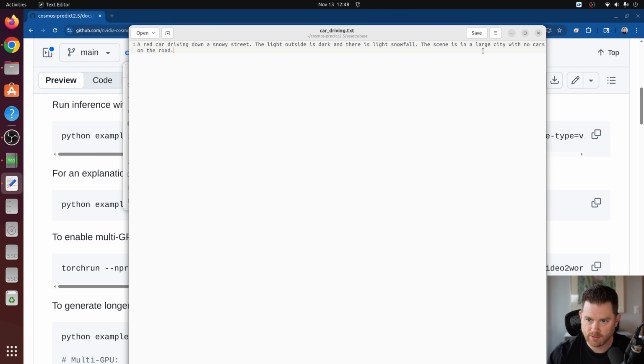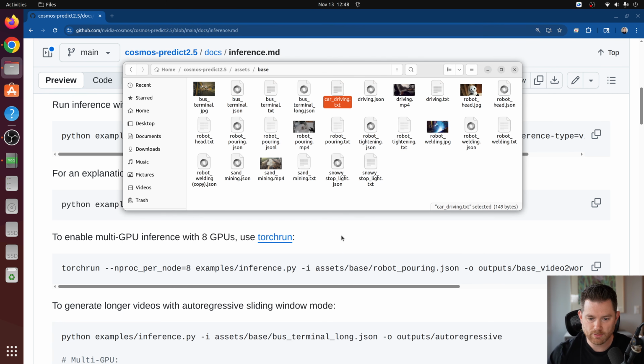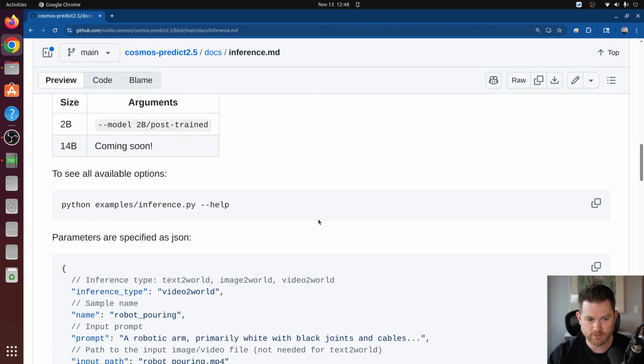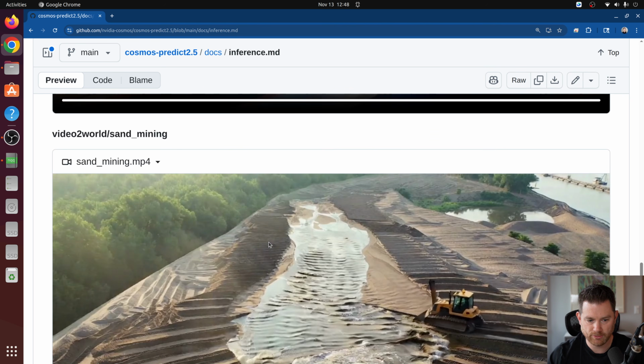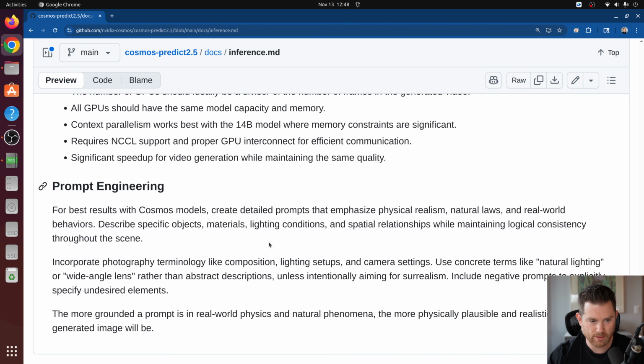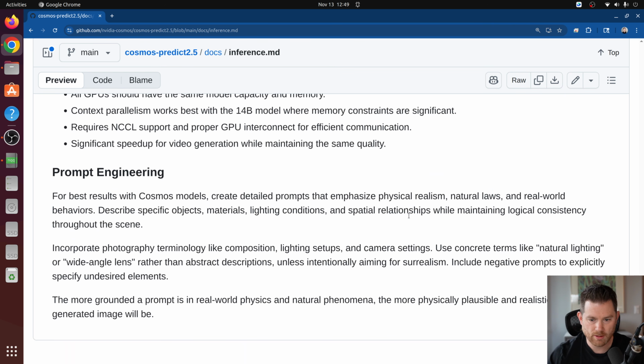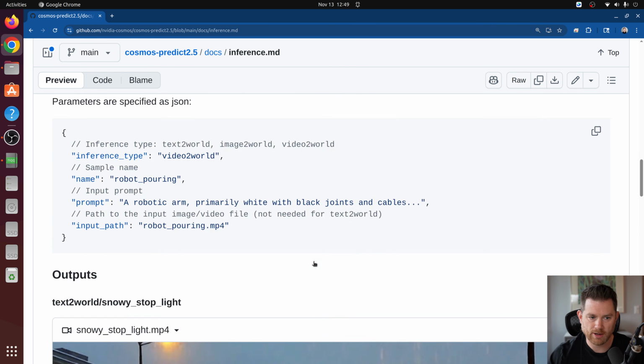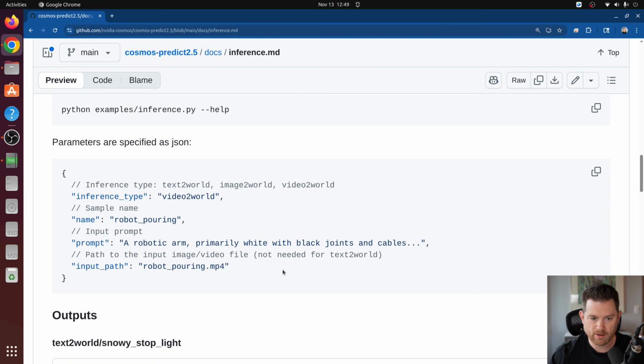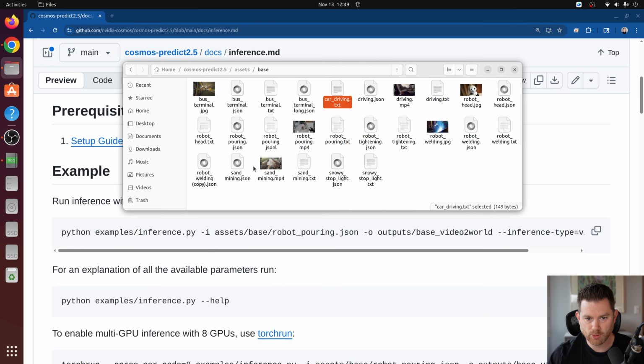The scene is in a large city with no cars on the road. So very simple. If you don't know how to create your own prompt, there are some tips in here about how long they should be. You want them to be under 300 characters, so you don't want to write novels. You're basically going to create that text file, and then you're going to have your JSON.